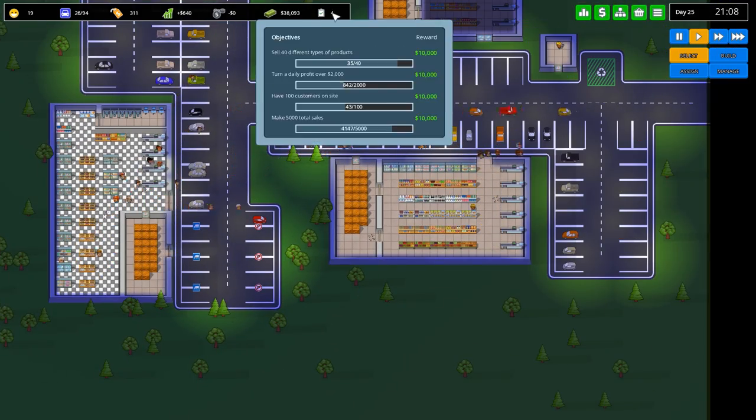Anyway, we've got a couple of achievements as well, or objectives rather. Sell 40 different types of products. We've got 35 or 40. If you get that, you get a reward, which is good. Turn a daily profit of over 2 grand. Obviously, we're nowhere near that. We're only on 842. Not grand, just, you know, generic credits.